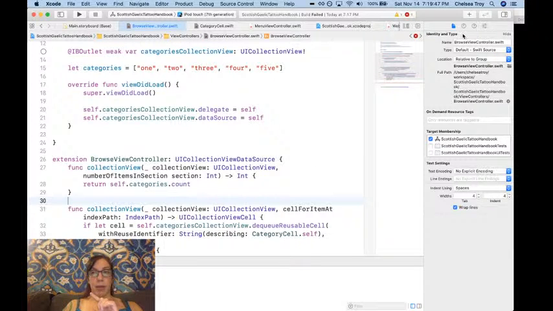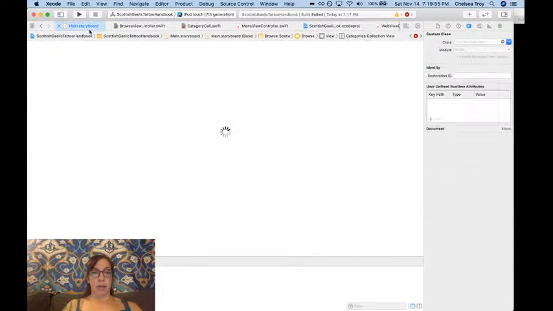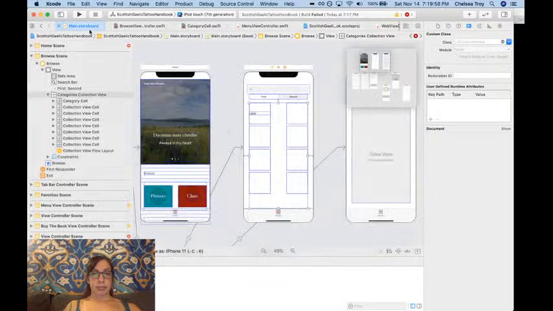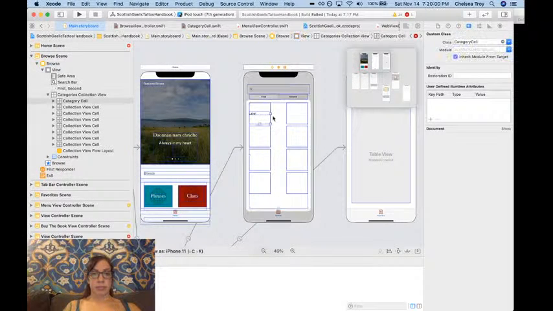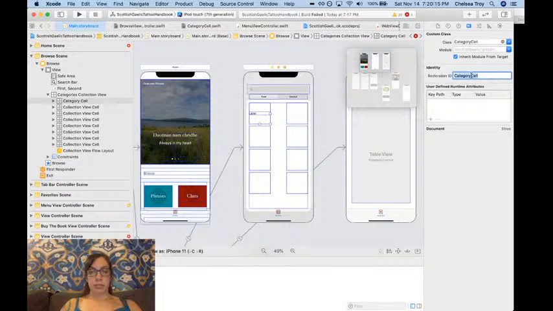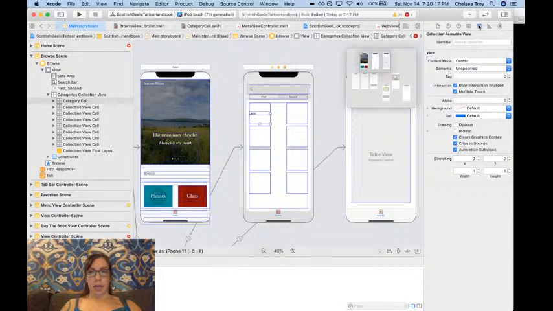And then we need to go into our main.storyboard and set the reuse identifier on the cell. Nice.